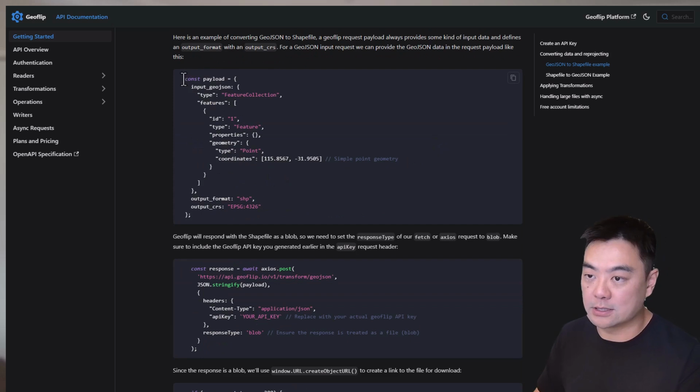And for the developer community, I'm also hoping that you then don't need to go and engage with really expensive enterprise GIS software to be able to add transformations or spatial exports to your applications. So that's why we built Geoflip, just to try to make everyone's life a little bit easier in the GIS space.